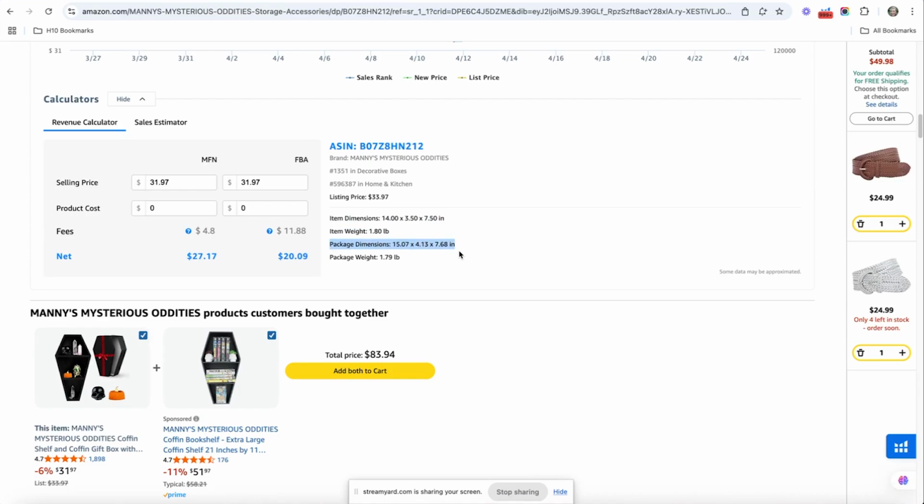Now, this is really a good strategy if you don't have Helium 10 alerts, because if you have Helium 10, you should have this alert up so that anytime your package gets changed in terms of the size, you get an alert, because that could really save you or cost you thousands of dollars. If they change your package dimensions and put you in a higher tier, it could be costing you $5 a sale and you don't even know it. So if you have Helium 10 alerts set, that's good. But if you didn't have that, maybe you're new to Helium 10, this is how you can easily check it.